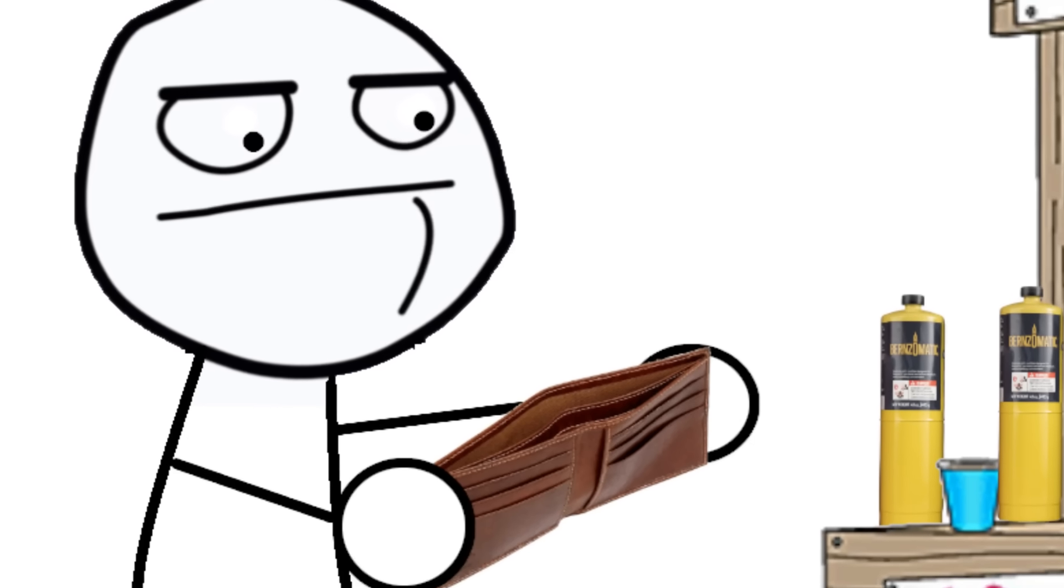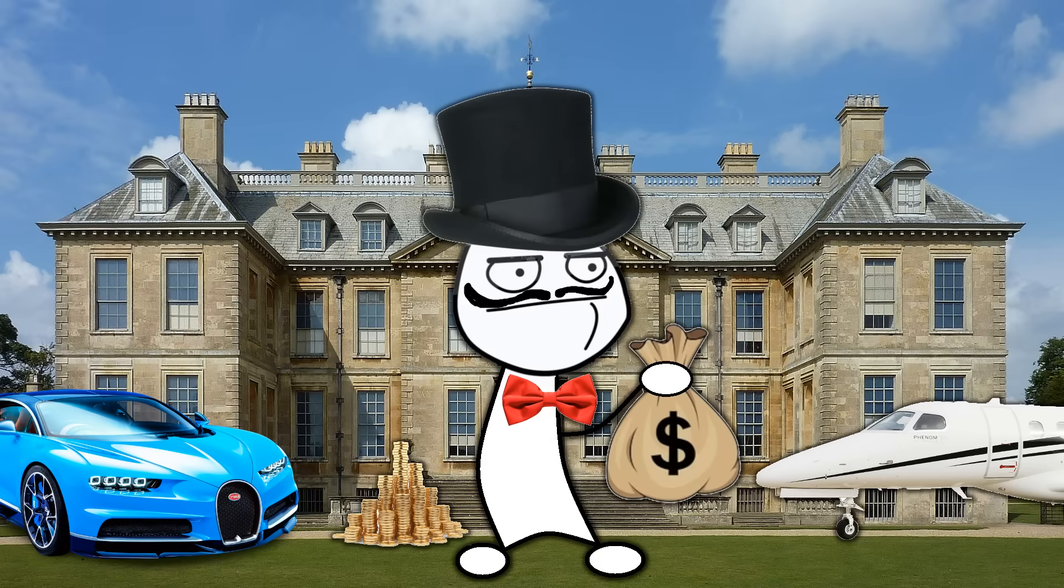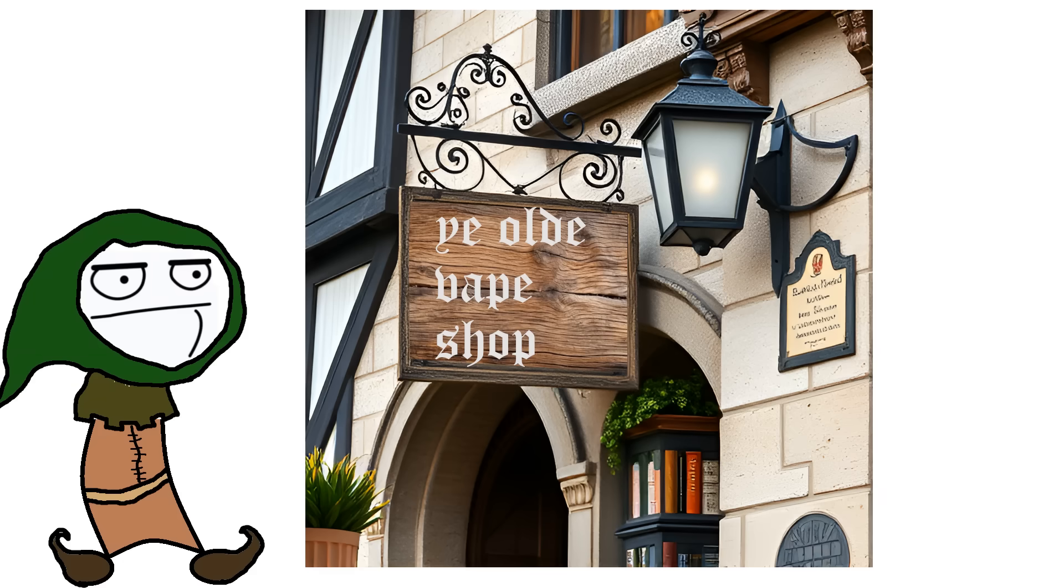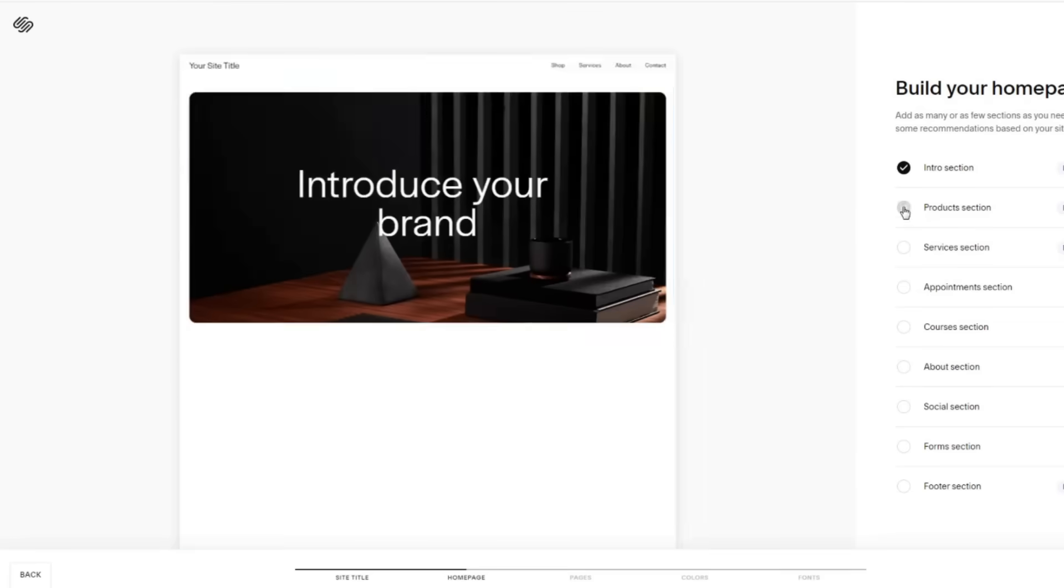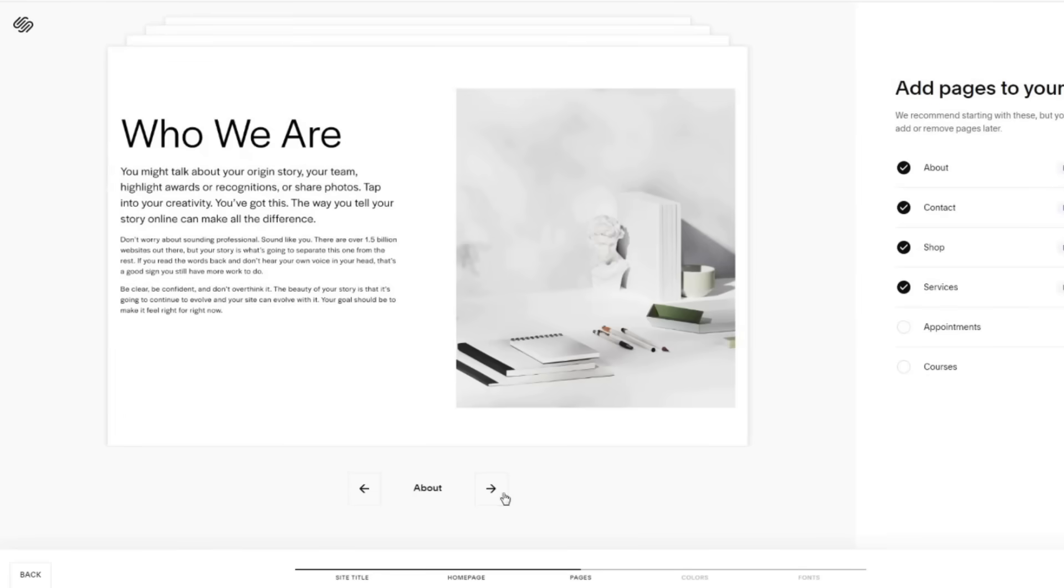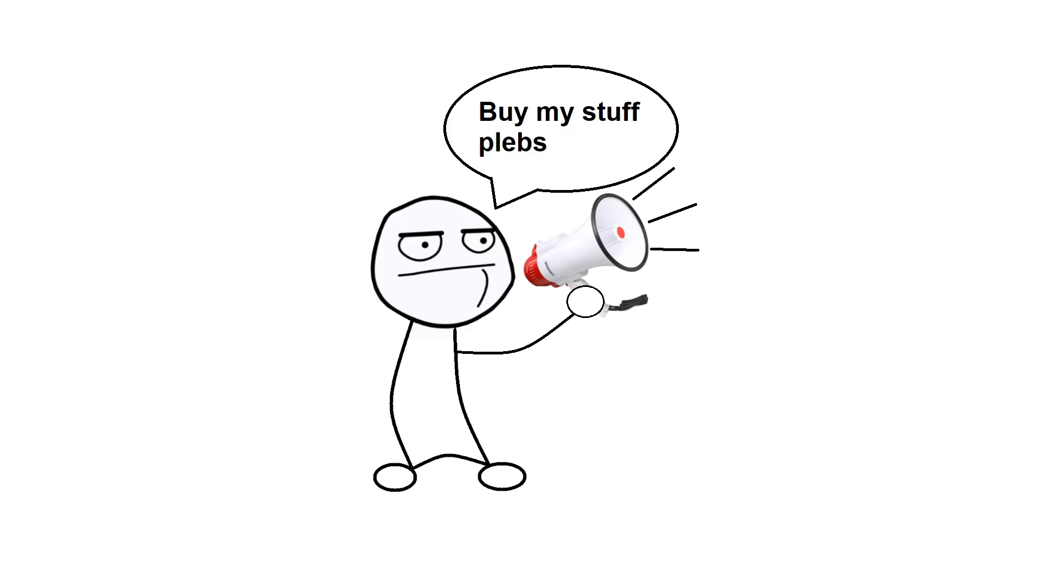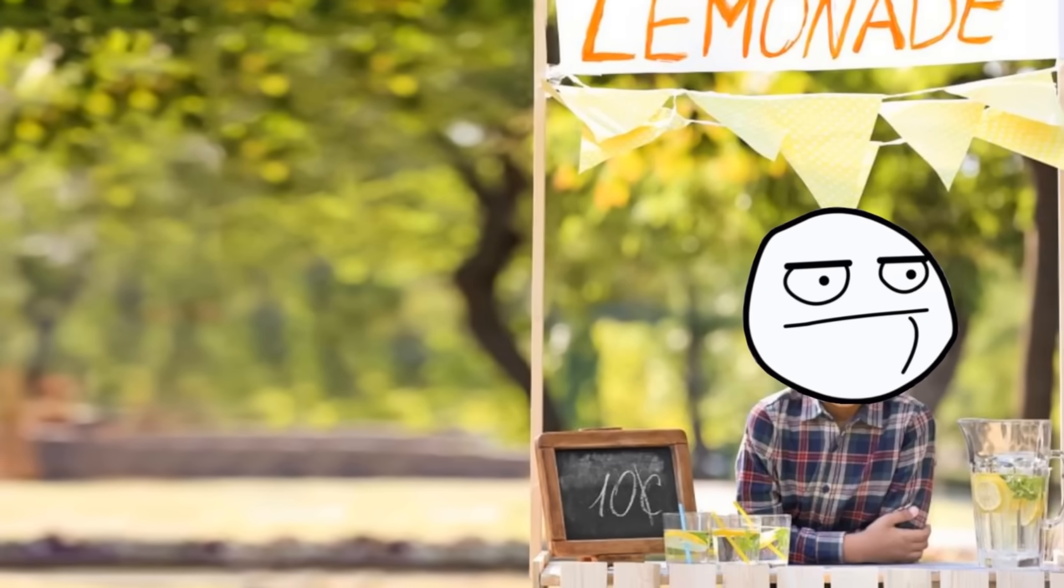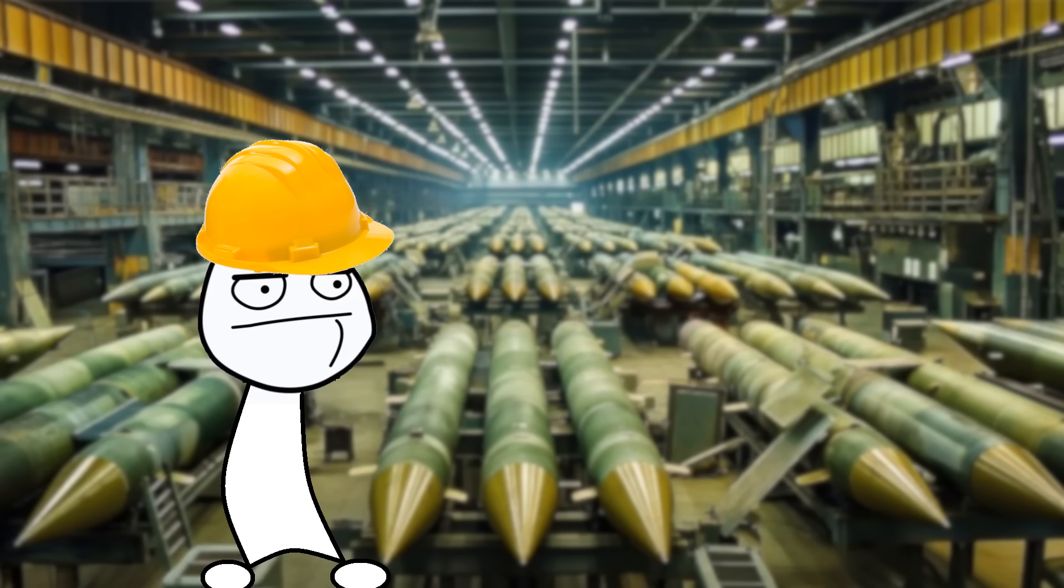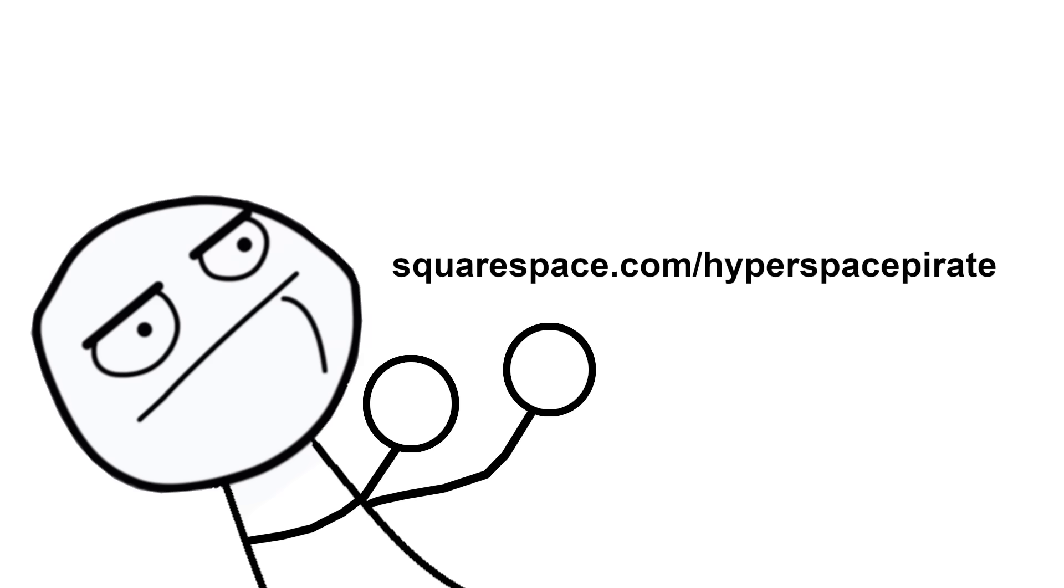But before I go melting more metal, I need to figure out a way to afford more fuel. So let me tell you about today's sponsor, Squarespace. Now, unless you want to spend the rest of your life in a cubicle working for the man, you're probably going to want to start some sort of business. And if you have a business, a wooden sign isn't going to cut it. You're going to need a website to reach people, and it's going to need to look professional. And Squarespace is the perfect service to make that happen. Squarespace provides all the tools you need to build and host a website for your business. AI-assisted graphic design, media integration, payment processing, inventory management, appointment scheduling, traffic analytics, and even the ability to run ads on social media. Squarespace has it all in one easy-to-use system that doesn't require any programming or web development knowledge. Whether your business is selling lemonade to your neighbors or building intercontinental ballistic missiles, Squarespace is able to cover all of your website needs. Go to squarespace.com for a free trial, and if you want to launch a website, go to squarespace.com slash hyperspace pirate to save 10% on your first purchase of a website or domain.